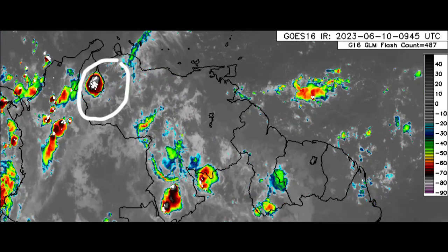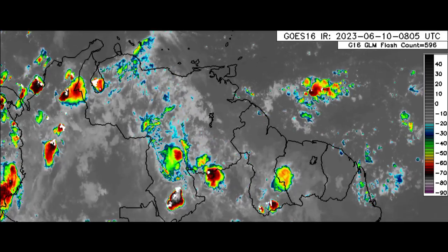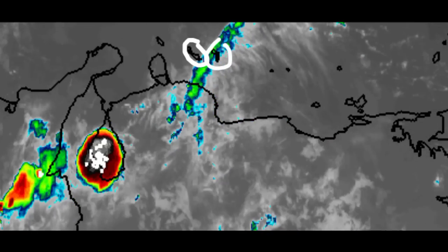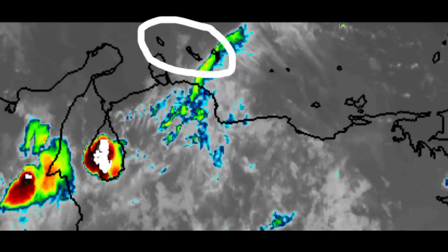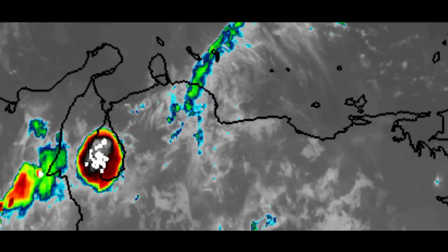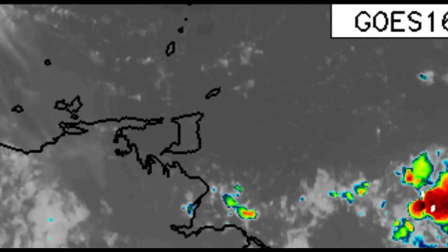But we see more of that convection over into parts of Colombia. And so there is a bit of activity that is extended into parts of Bonaire and maybe Curacao as well. But overall, for the ABC Islands, much rainfall activity is not anticipated. Going to Trinidad and Tobago and also the Grenadines and Grenada, things are looking to be in the clear this morning. So let's head to the Caribbean at large here.